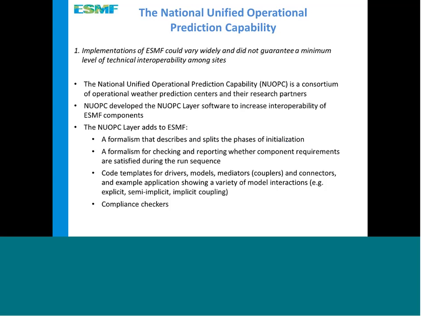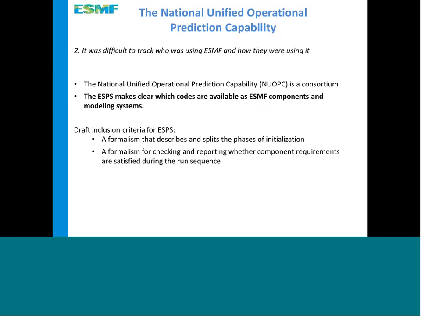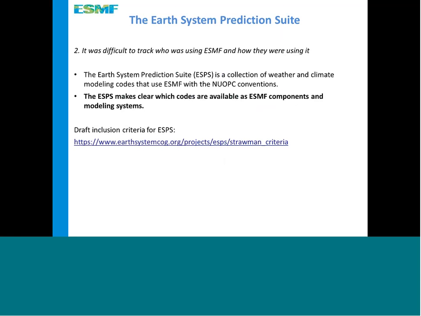And these code templates do support a variety of model interactions, for example, explicit or semi-explicit or implicit coupling, all of which are supported. And it also provided compliance checkers so you can tell when you're developing a component if it's going to fit within the system or not. So another issue was that it was difficult to track who was using ESMF and how they were using it, and this ESPS idea is intended to address that.